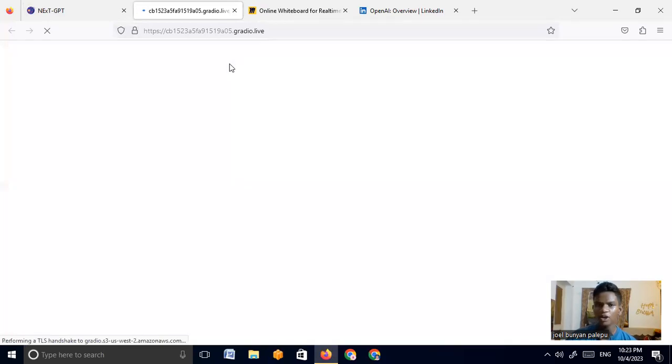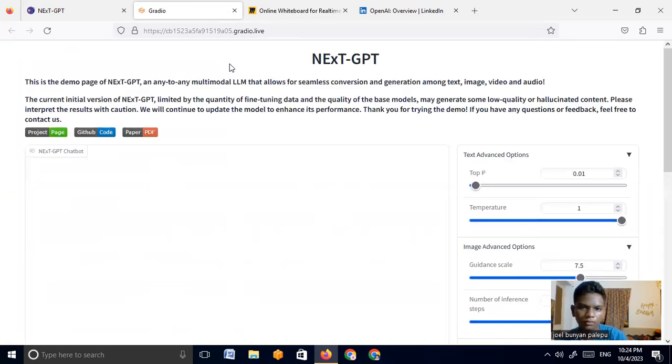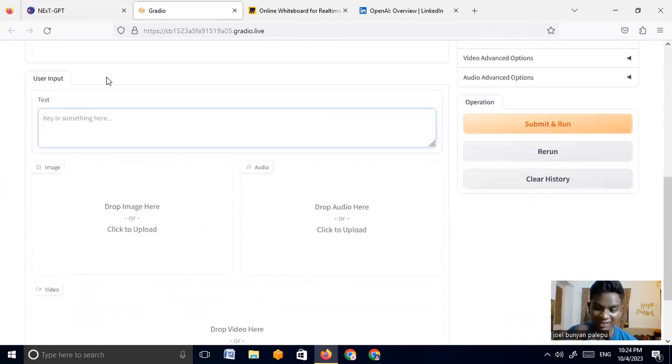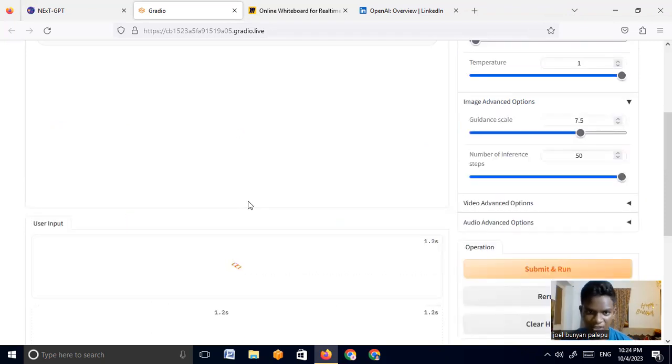Yeah, we have reopened the application just to make sure that there are no connection problems. So let's build it again. First of all, as the first prompt, I'll just make sure the text model is working. So let's say I'll put, who is the richest man. Let's just do the text operation first. After that, we'll generate images and all that.